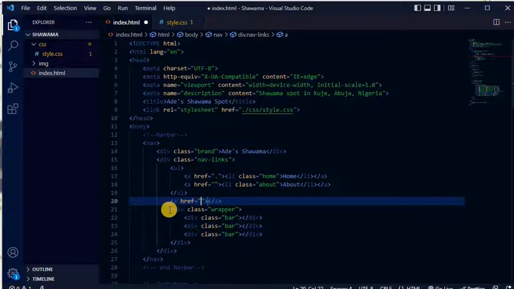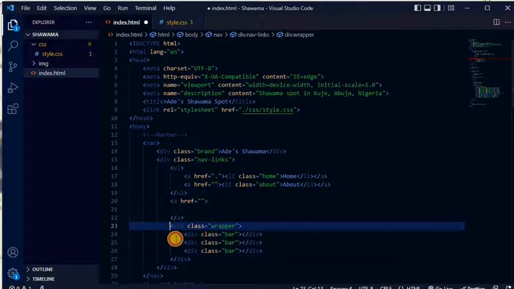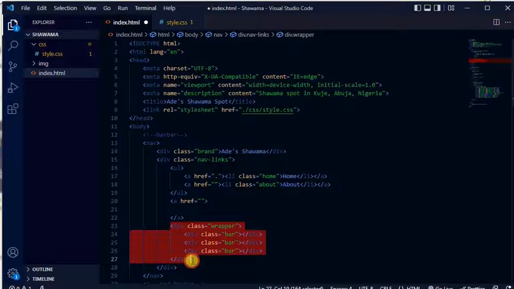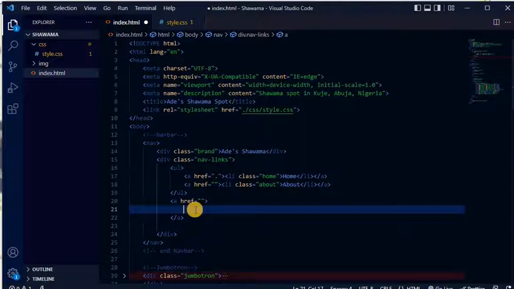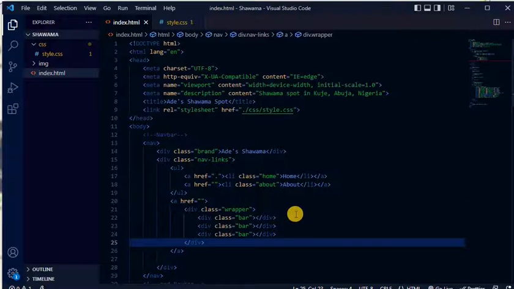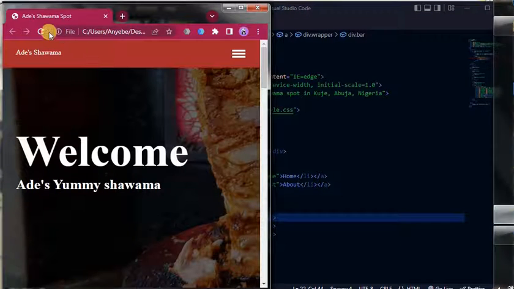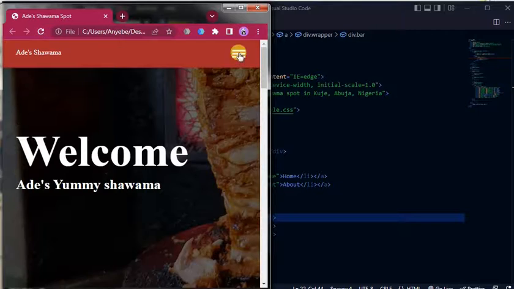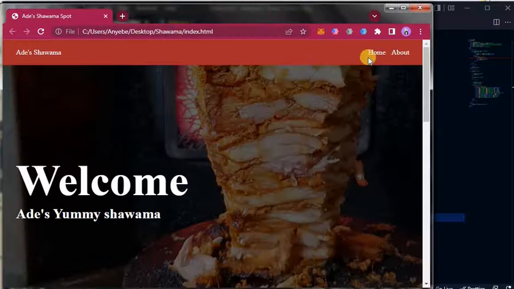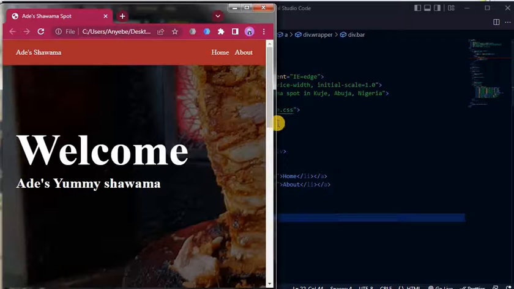So we'll just copy everything inside the wrapper. We'll cut it, so we'll put it inside of the link, so the whole of it is a link as well. So when we go and see, it's now acting like a link, but it's not doing this over thing we have going on here.